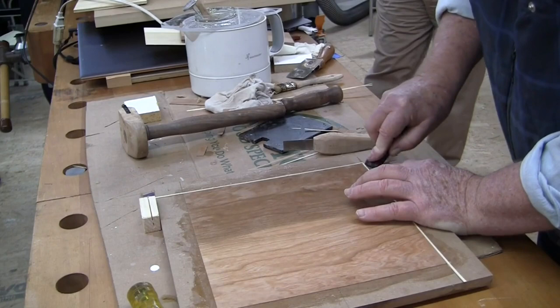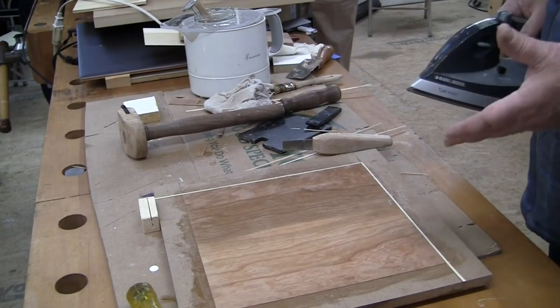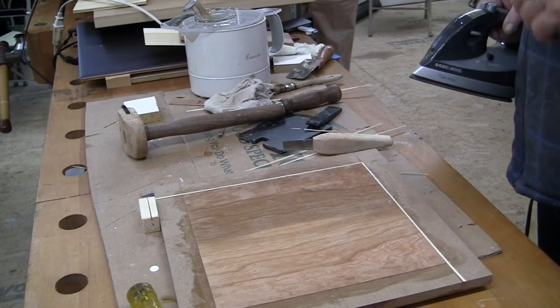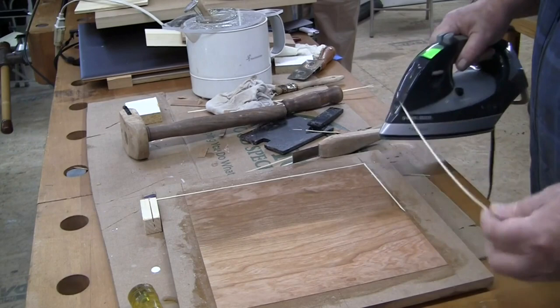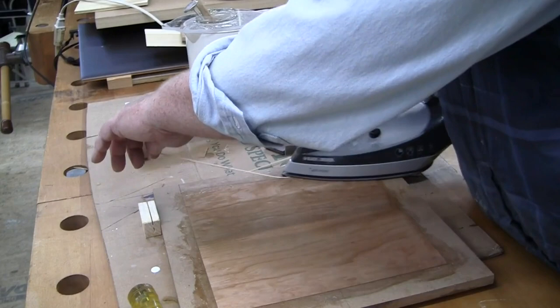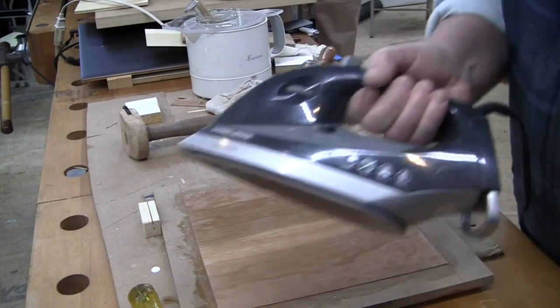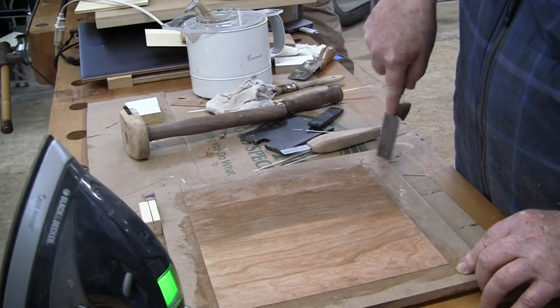I'm trying to get the next one. In fact, I'll show you what I would do if this was my actual piece. So if I had just done this and I said, I really am not happy with that, because that's one of those 6 millimeter rule things, okay? Mm-hmm. So we'll just heat this up. This iron turned itself off. I could reuse those, but I'm not going to. So it's always good to have extra stringing.